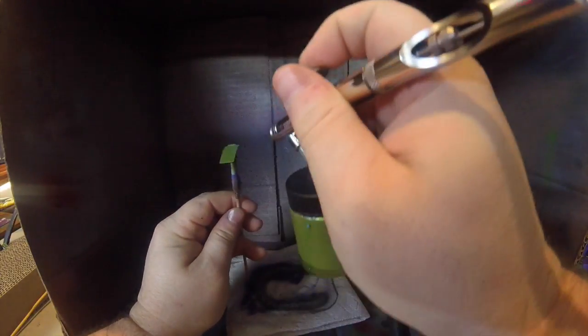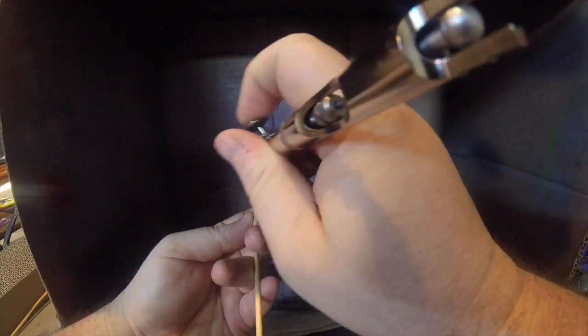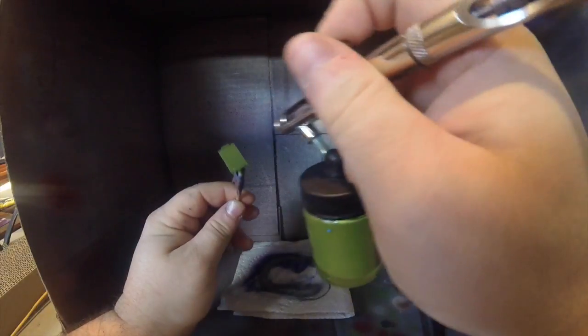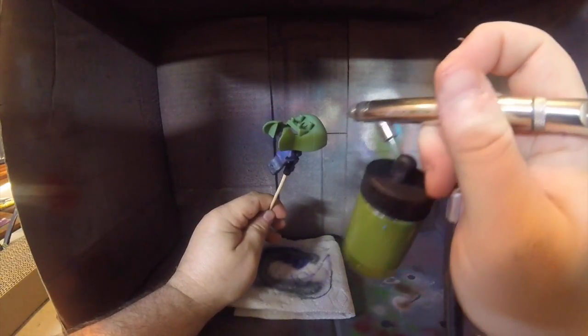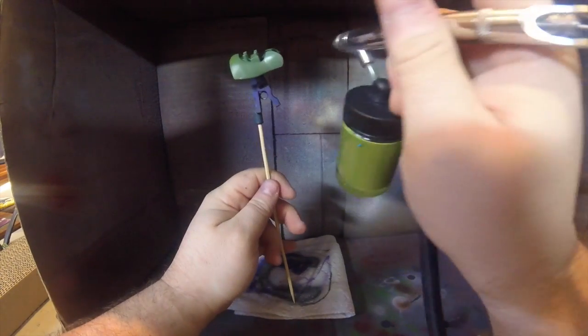So we're moving on pretty fast about this deal. Make sure you get every part of it. Don't forget to take a break at some point. Let your airbrush cool down. If you're spraying a lot, then you lose pressure, like I do, it's okay. It just means it needs to catch up on air.